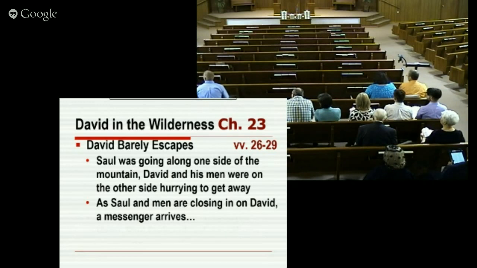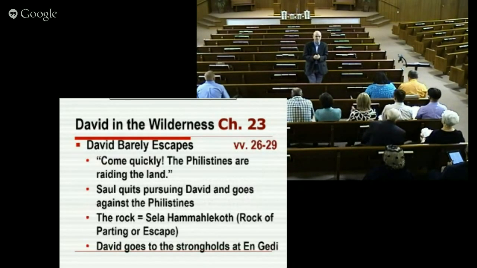Yeah, Saul gets a message that says the Philistines are attacking our nation, the Israelite nation up there. So as much as Saul would like to get David, that's a very personal vengeance type thing. What's his responsibility overall? Well, it's just to the nation of Israel. He's the king, right? So this message comes about the Philistines attacking. He's got to leave his little private battle with David, if you will, here. He has to go see about that.